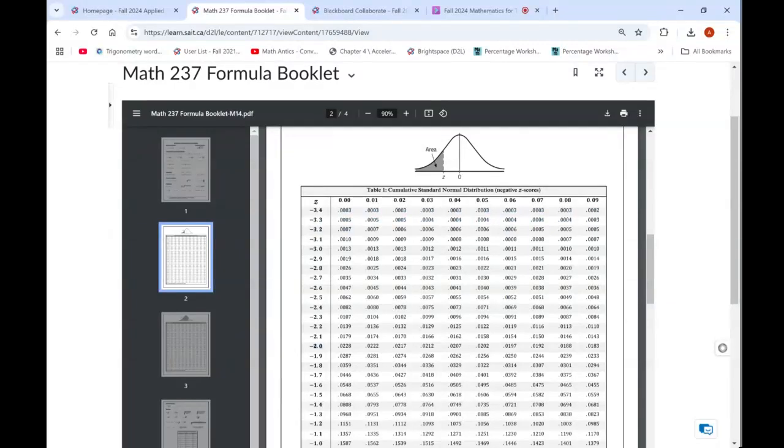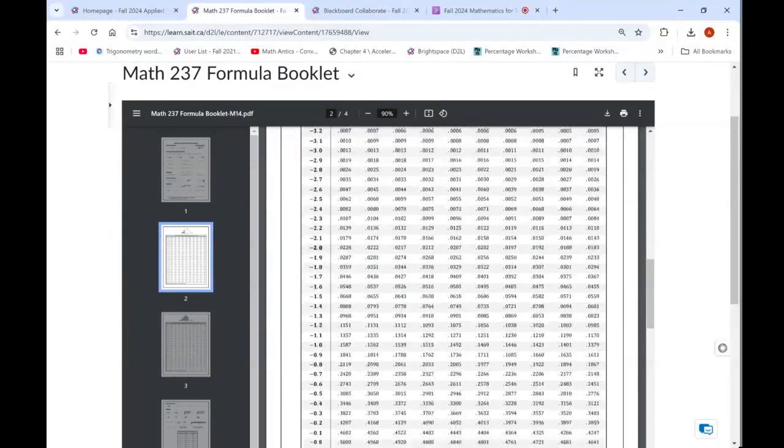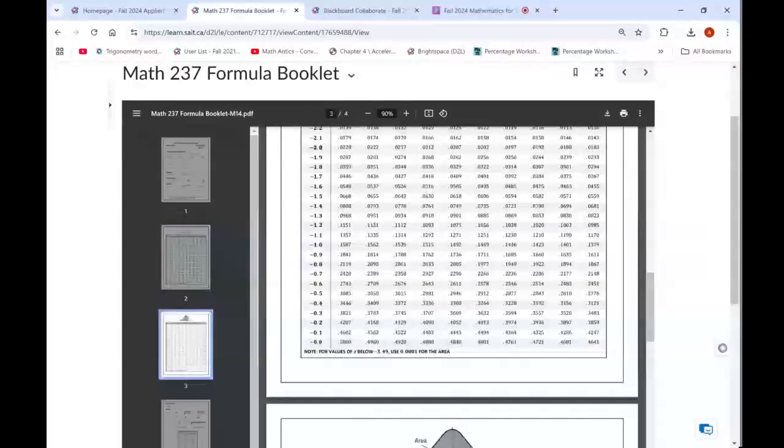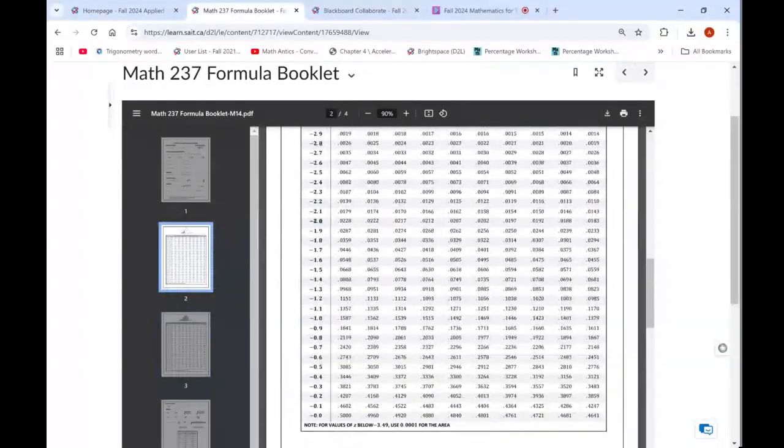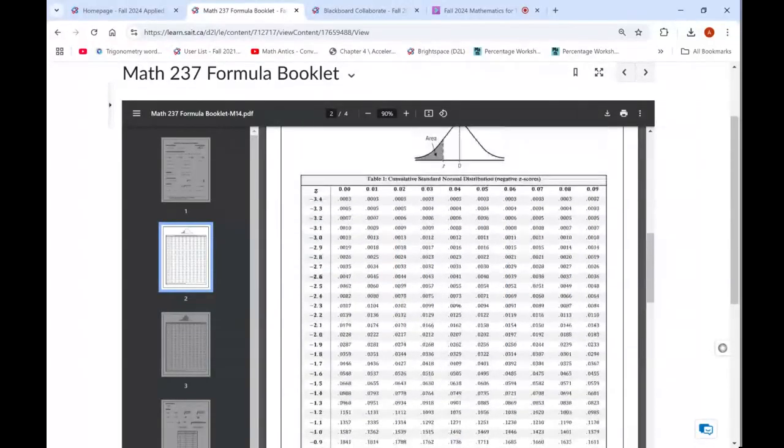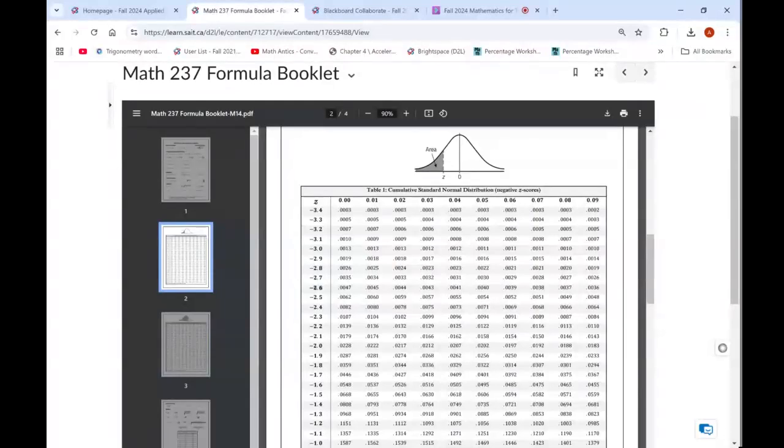So negative 2.0, this is 2.0. I'll keep going down, and then I will see the negative value here. This is actually negative 2.6. I should go up. So negative 2.6, and then on this side, this is 0.6. So where these two meet, that will be the probability value I'll take. So this will be 0.0039. This is the value I'm going to consider, because that is negative 2.66. That's how we locate the value.